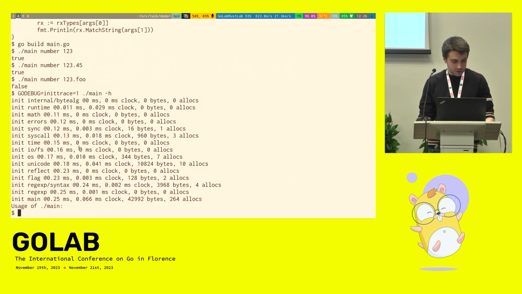And you can see the results there. That's pretty cool. This was added in 1.16, like I said. Before this, there wasn't really a way to extract this kind of information. It shows you one line per package, which is pretty cool. For example, you can see that one of the first things that gets initialized is, of course, the runtime. And at the bottom is our main package.